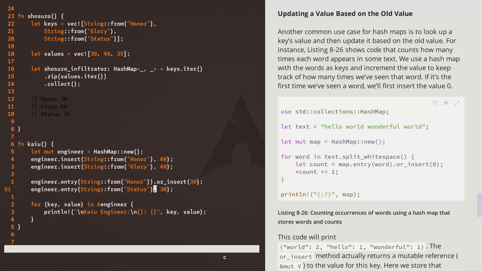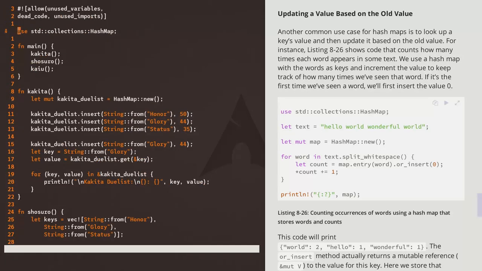Okay, so delete till the close paren, and then dot or_insert, and it was 30, right? I'm not robbing the Crane clan of their status. They don't have a lot anyway.